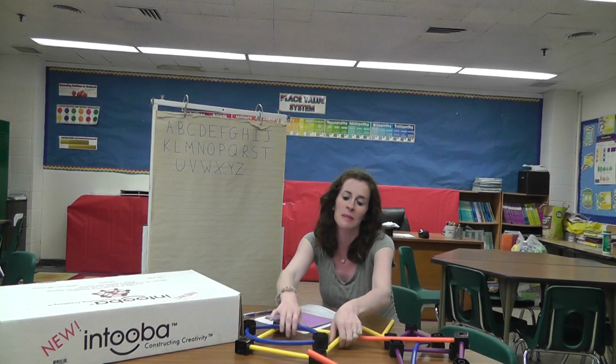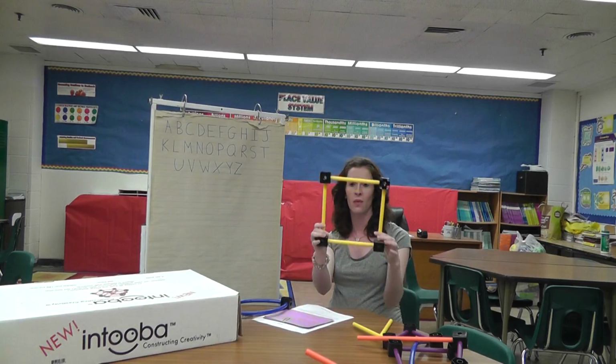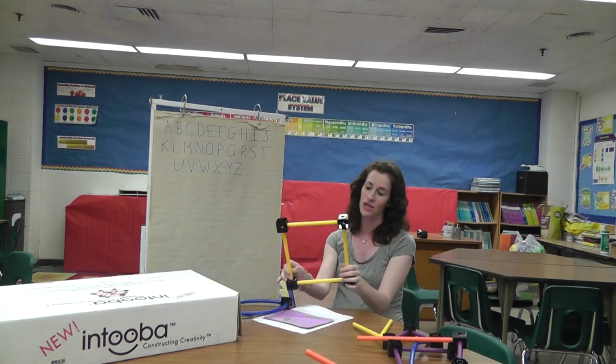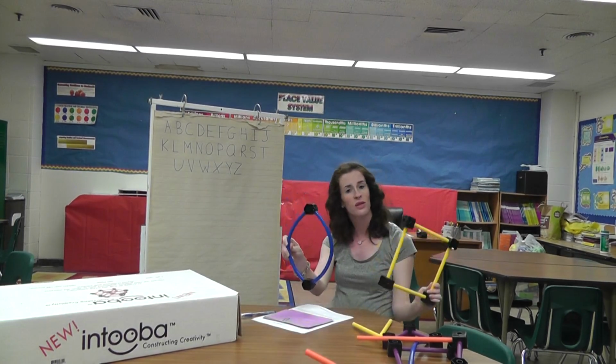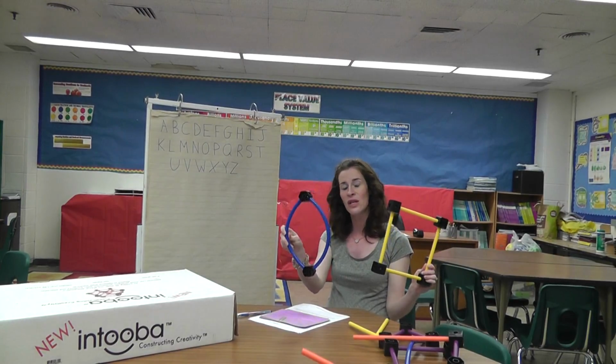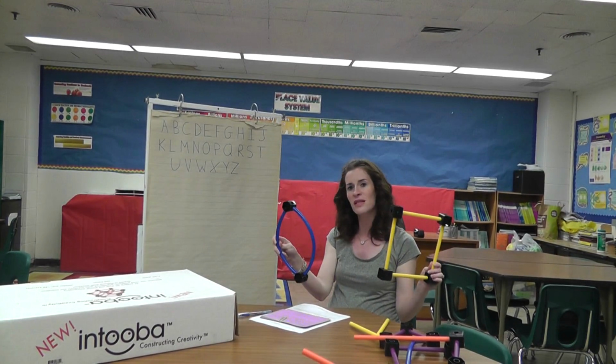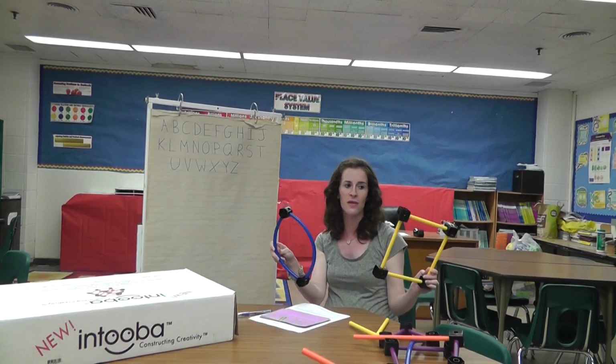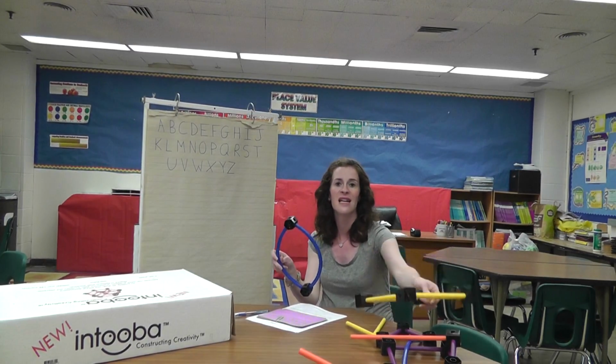So for example, another example would be the letter O. The letter O could be made with 4 rods and 4 connectors, but it also can be made with 2 rods and 2 connectors. So there are lots of different answers to these two problems of which are worth the most and which are worth the least. And it would be really interesting to see what the kids come up with.